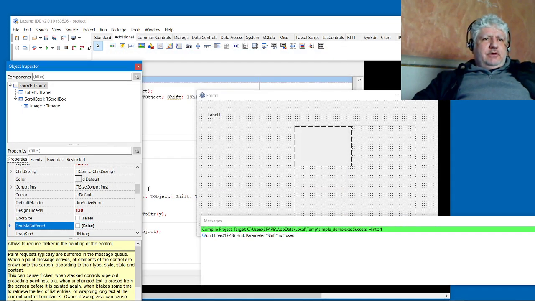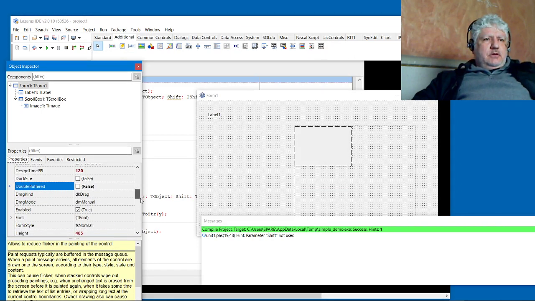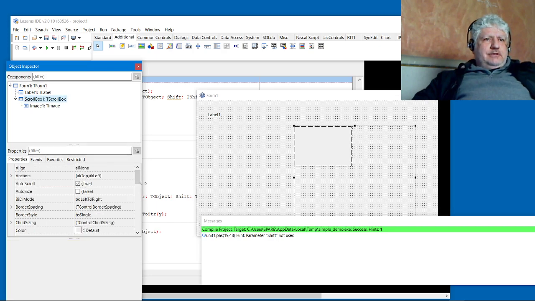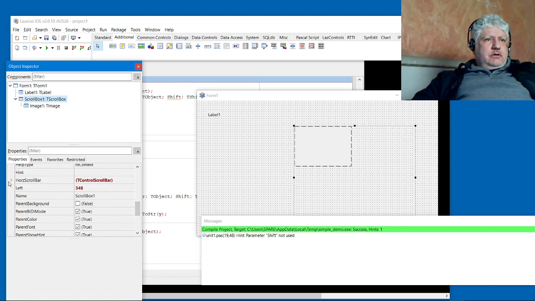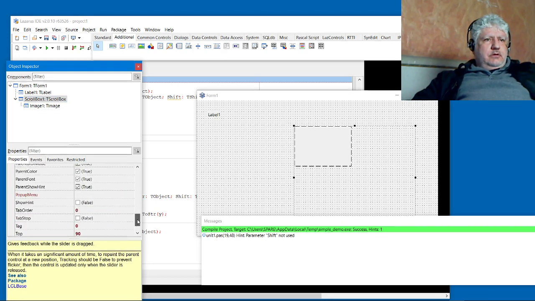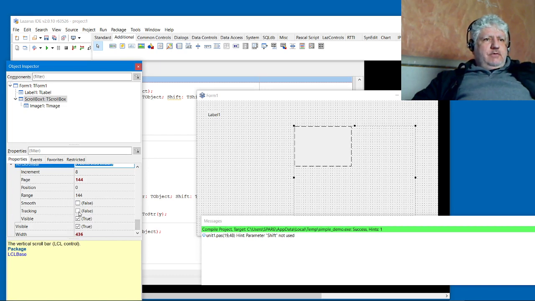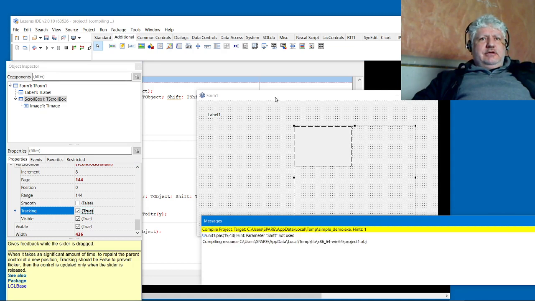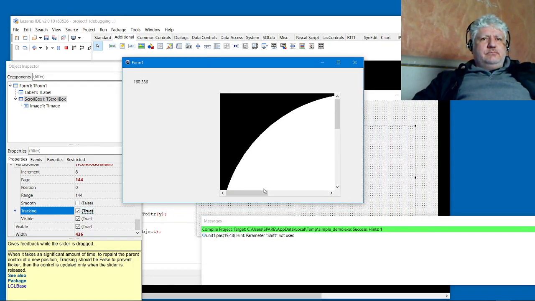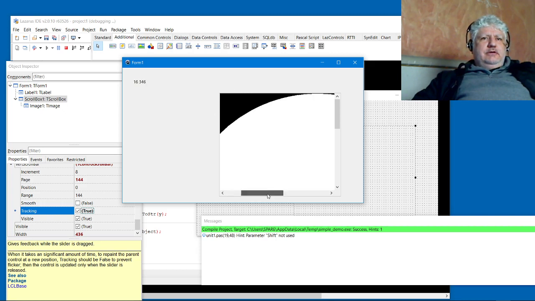Let's do some more things that would cause more flicker. So in our scroll box, let's change the tracking. So now when we move the vertical and horizontal scroll bars, it will move the image also. And let's see how much flicker we can create with that. So we get flicker entering, and let's see, do we get flicker a bit? We get more, it's not as smooth anymore, but we do get a slight flicker. So you might run into something similar to this where you're entering, exiting.